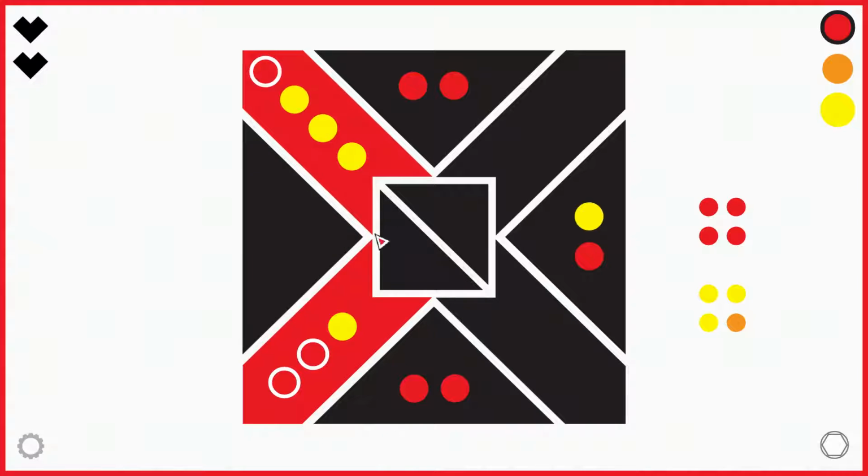They could be yellow and yellow according to this clue, but according to this clue they cannot be yellow and yellow, because we have only 1 yellow possible color in each of these tiles. And they can also not be red and red. According to this clue, they could be red and red, but according to this clue they cannot be red and red. There's only 1 potential red color in here. So these 2 tiles have to be red and yellow.